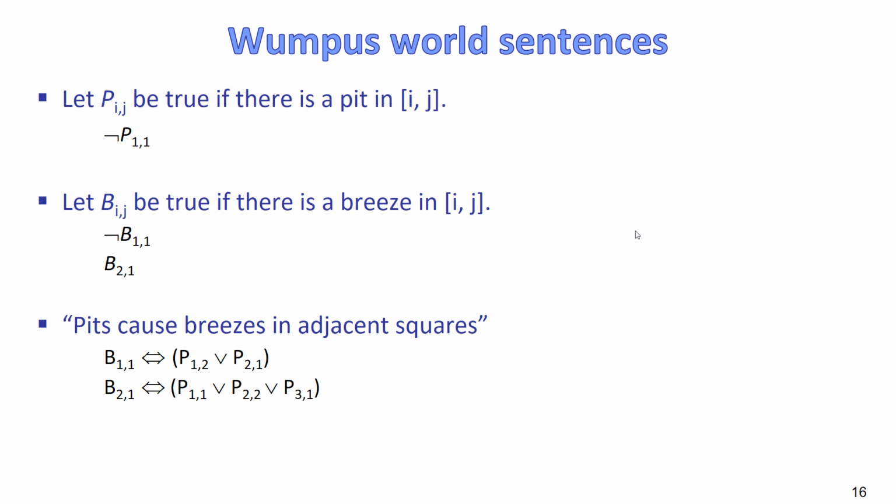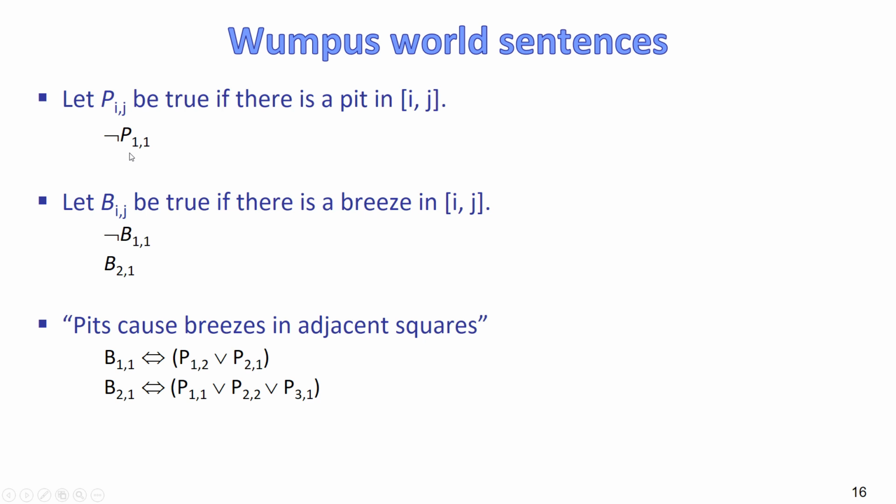Now let's see how we can use propositional logic to represent the knowledge base. Okay, and our example, of course, is the Wumpus world. In the Wumpus world, we need to represent sentences that say that there is a pit or there is no pit in a specific room. So we can easily do that using a variable for each room that indicates whether there is a pit in that room or not.